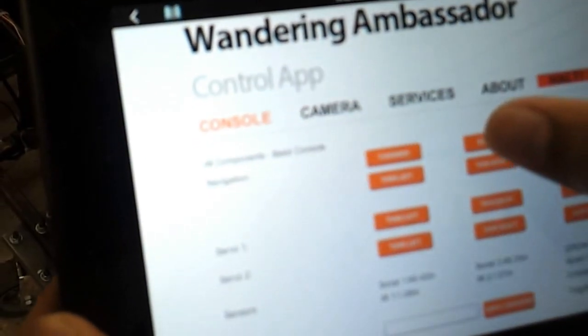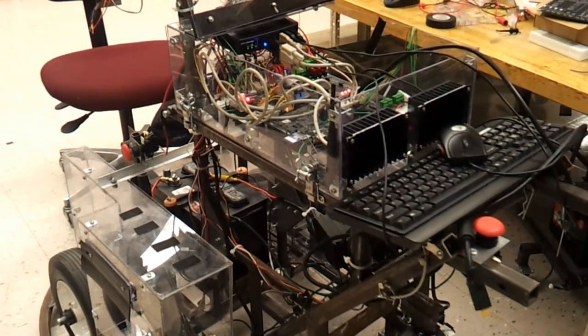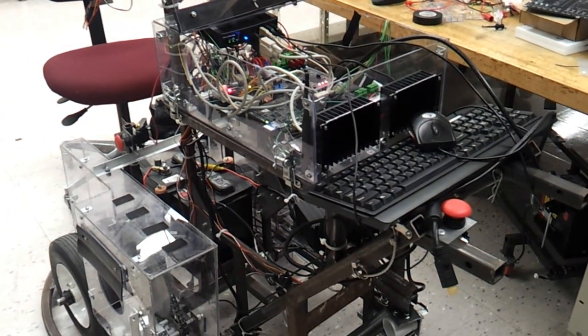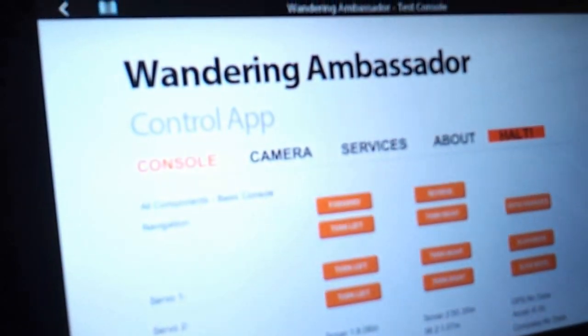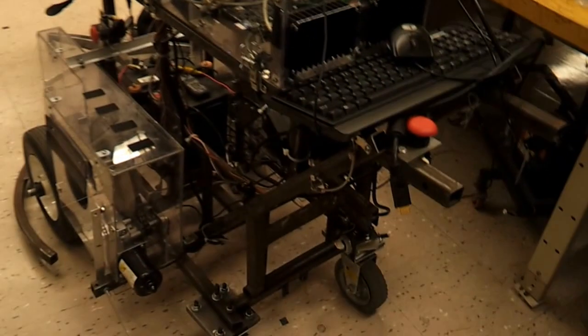So you can control the robot using the commands on this. If you press reverse, the robot goes in reverse, and you can do different commands. You can control these servos by turning them different ways. If you zoom in closer, you can see them.